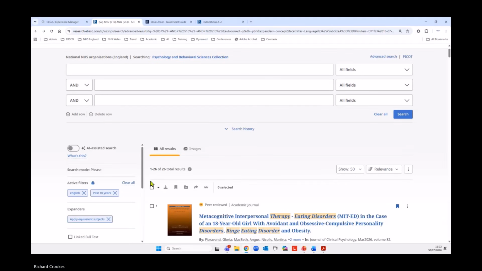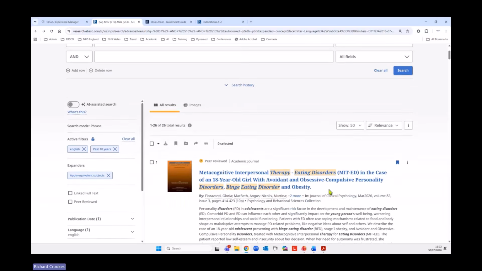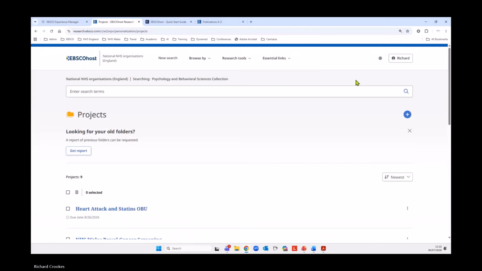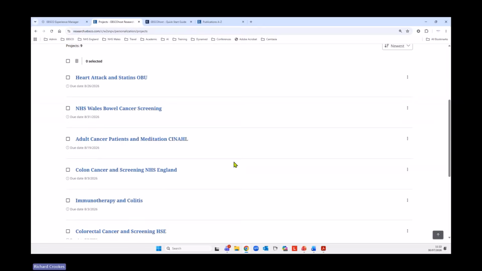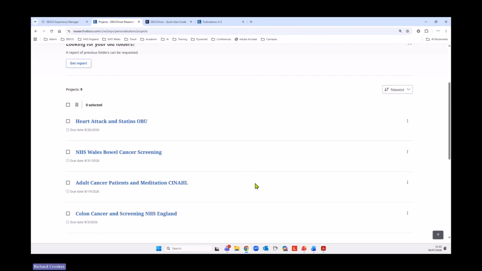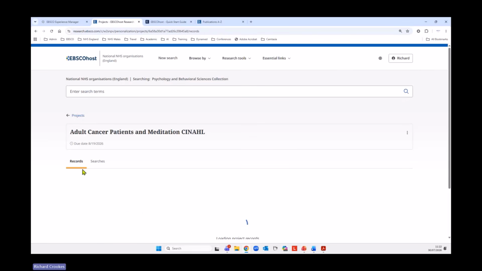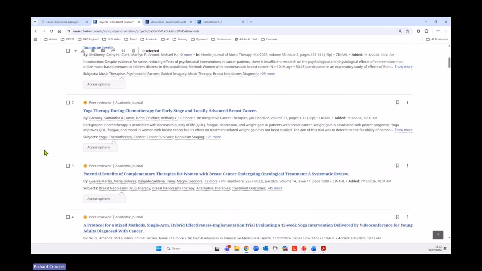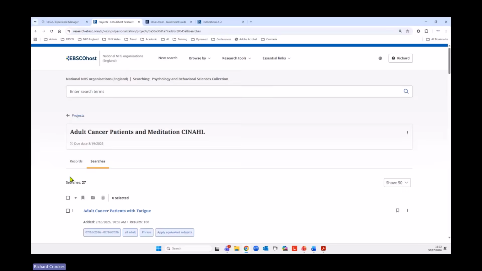In terms of the projects, just to let you know that if you prefer, you can save them direct to a project. So a project is available within the EBSCO area. So these are projects I have previously created. So these you may recognize from previous sessions. Okay, so these contain searches. For example, if I go into this one, it contains records that I've saved. Yeah, I've got 50 records from a previous session, and also searches as well. So searches are stored here as well.